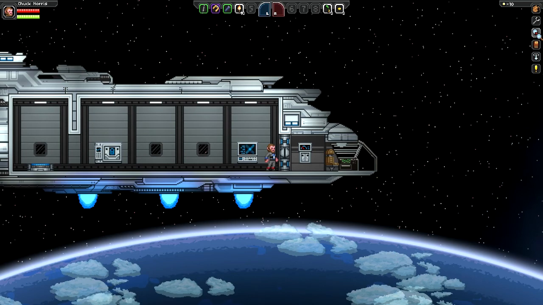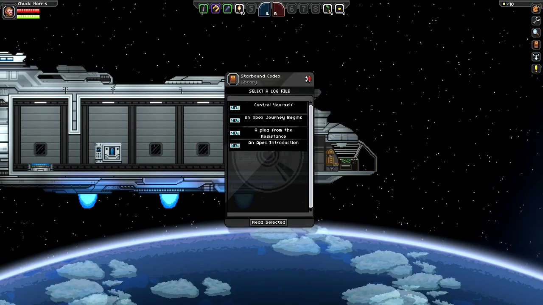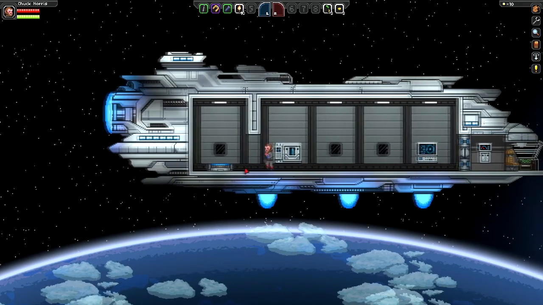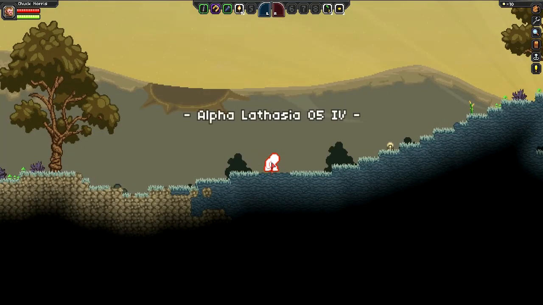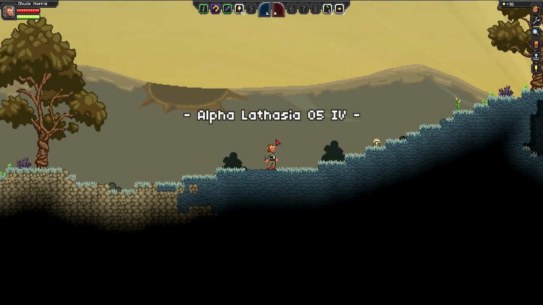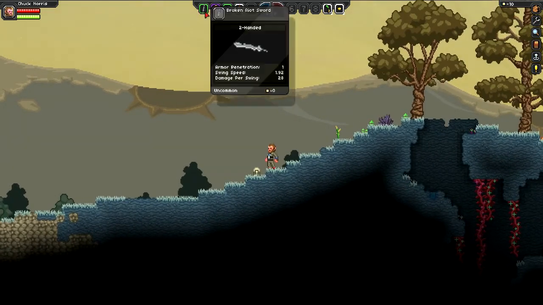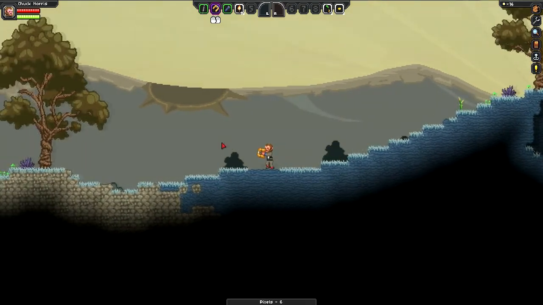And all the other things, you've got a search query, you've got this book here with logs and stuff, and then you've got this button, which is kind of like a shortcut, but you can also go onto here and press the button E, and it'll beam you down to the planet, and away you go. Alpha Lathasia 05 4 in Roman numerals. Thanks, dude. All right, let's get straight into this thing.